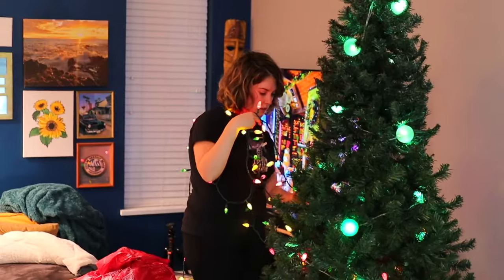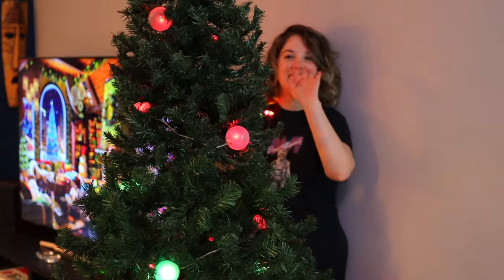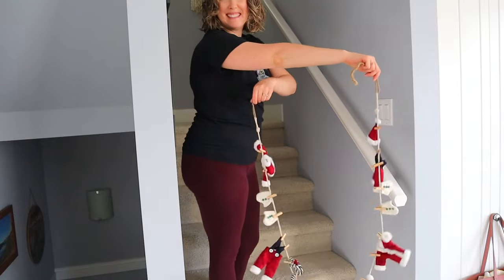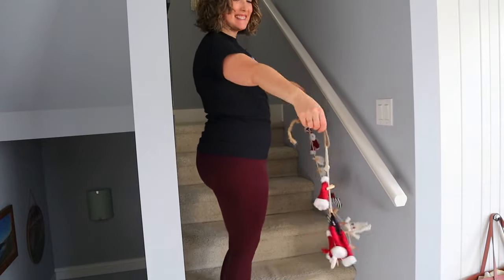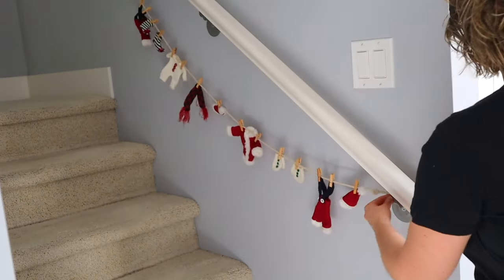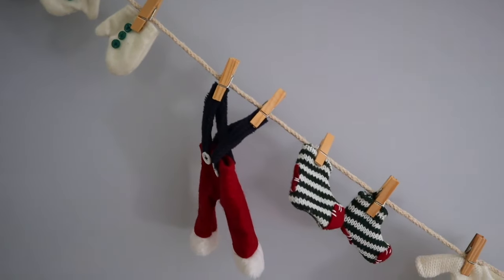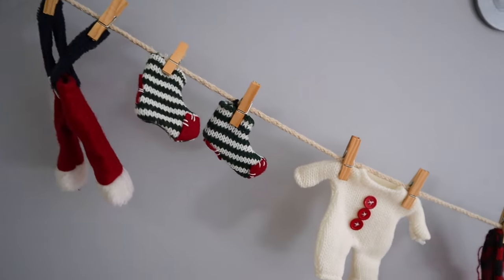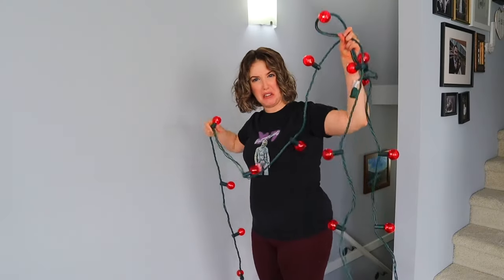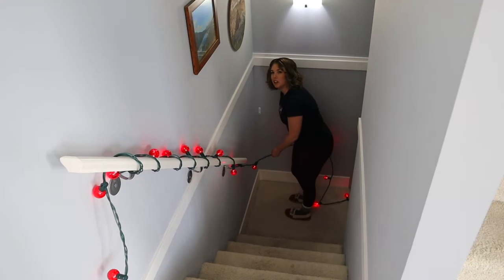Welcome to my Christmas tree! I was just putting on a few sets of lights. I love our bright colorful lights that we always put on our tree every year. I also have this super adorable little garland which is just a little clothesline of all these little Christmas clothes and jammies and mitts and Santa's suit. It's too short to fit on my Christmas tree so I always put it on my stairs — my mom gave it to me and I love it. A little tangled, just a little bit tangled.